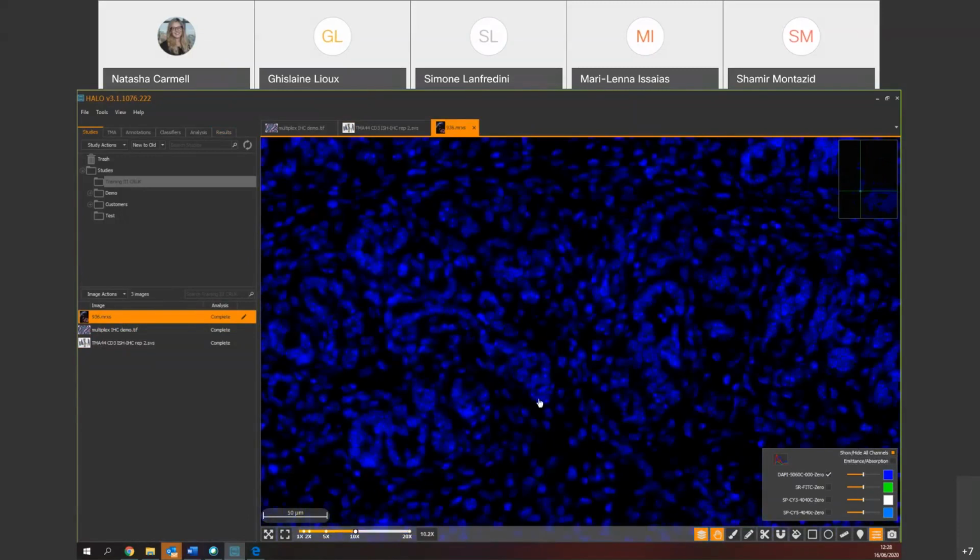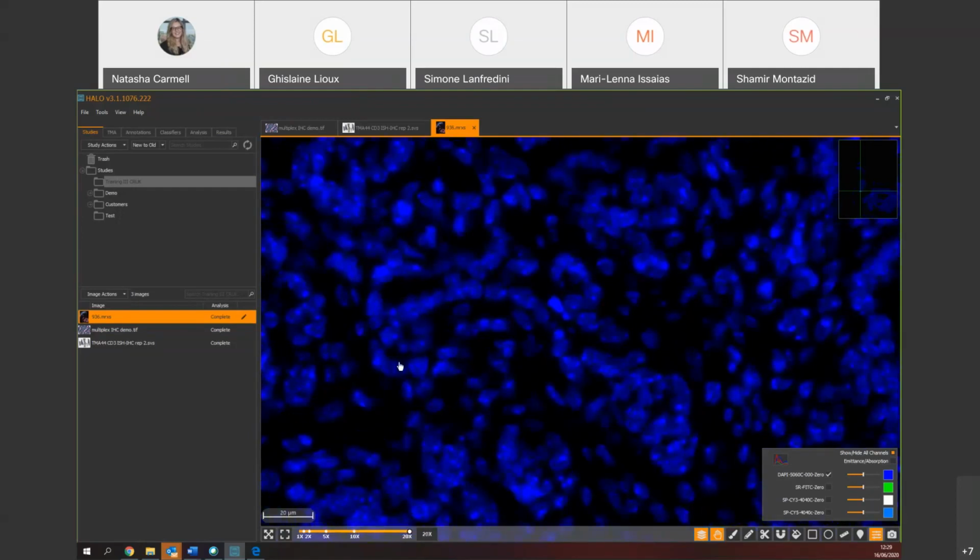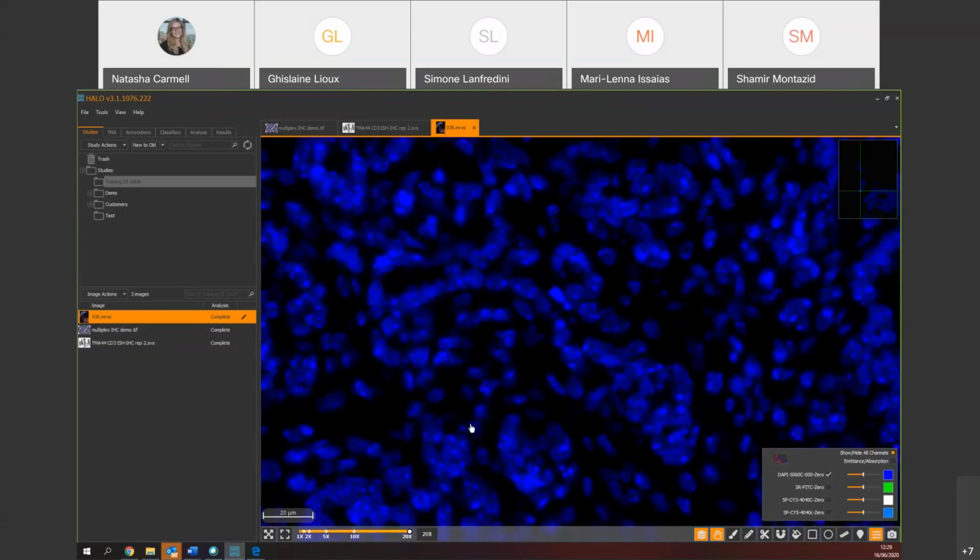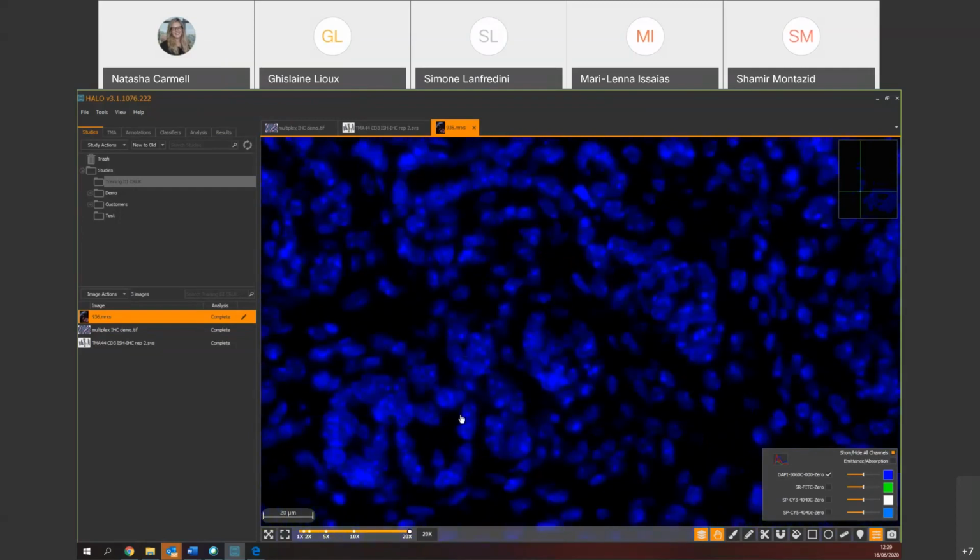But the only thing you might want to consider if you do that is that, if you are doing a Z stack, you might have some nuclei which are covering other nuclei. So be careful about this, because you might create some interconnected nuclei. You can, of course, do that, but make sure that it doesn't interfere too much with your nuclear detection, because if your projection is on a really thick Z stack, you will have some nuclei that are covering other nuclei, and that will be really difficult to segment, basically.